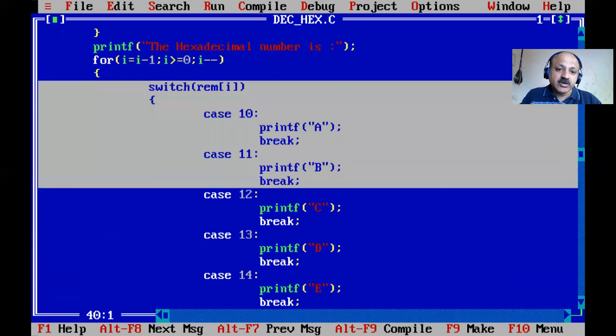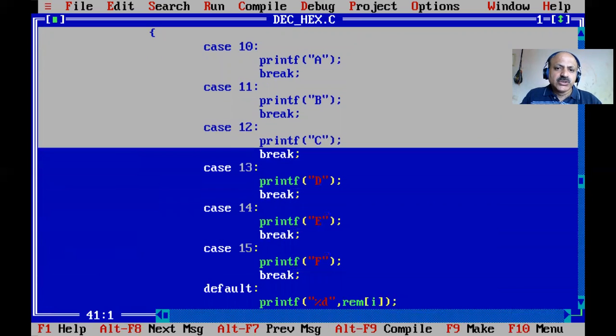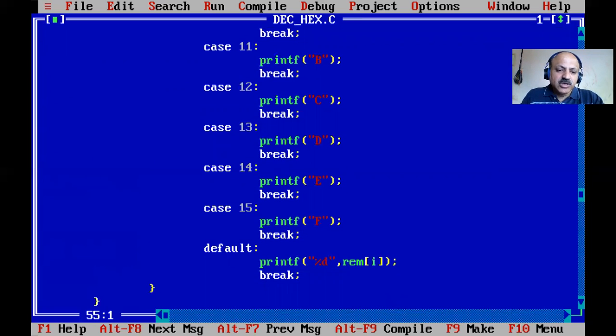So that is our work, perfectly. So very simple logic I developed for you. So if the digit stored is 10, that is capital A, then 11, capital B, 12, C, 13, D, 14, E, and 15, F, and default, that is below, 0 to 9, that digit is printed. So that is perfect.